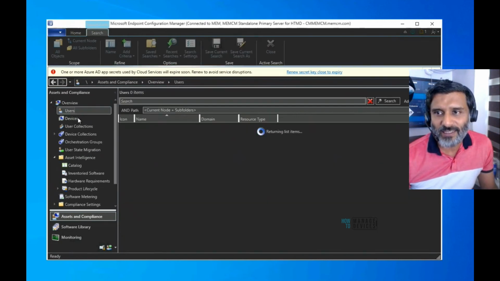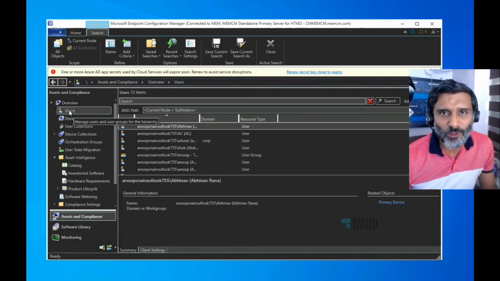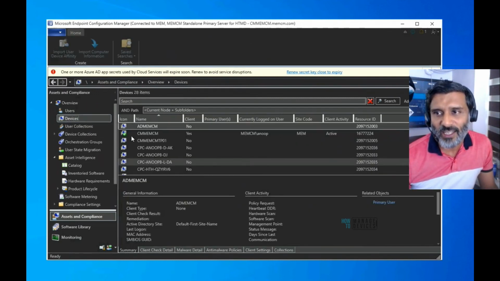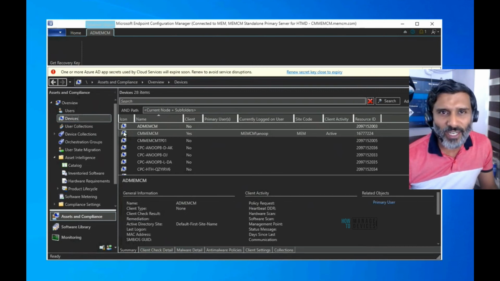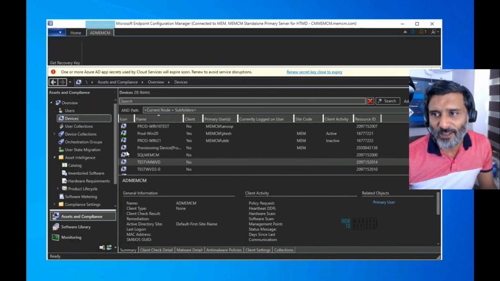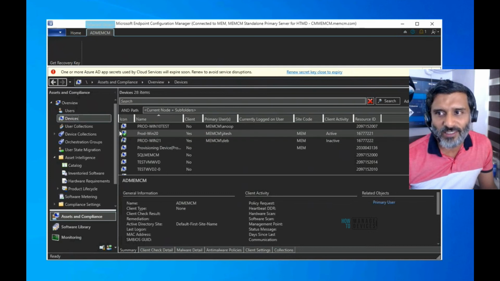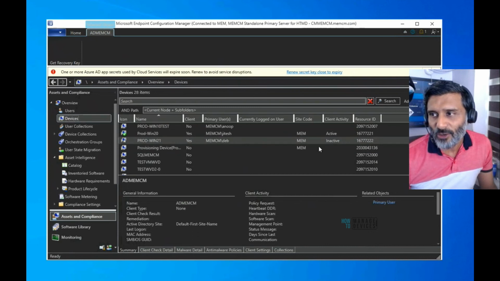But users, devices, all these nodes. All the discovered users will be available here in this node, and you would be able to see the details of the user, etc. Devices, same thing. You can see some devices are having different icons, online icons. Some are not online, some are offline. See, this one is offline. I know it's difficult to see, but if you pause the video and check, you would be able to see the difference. Okay. So online nodes, inactive, active, all those details also you can get from here.